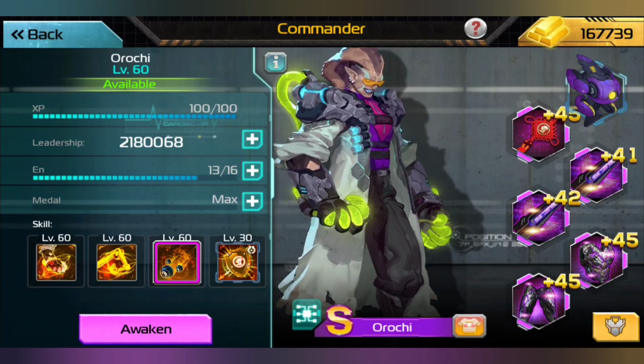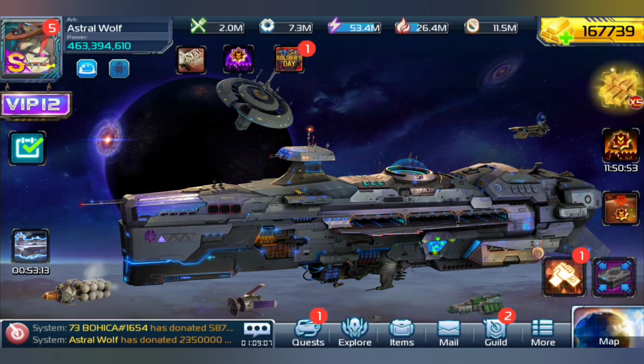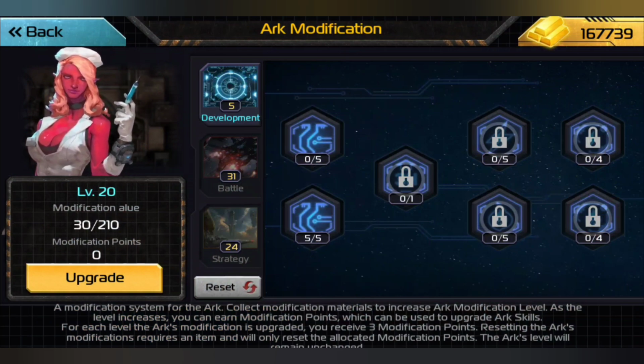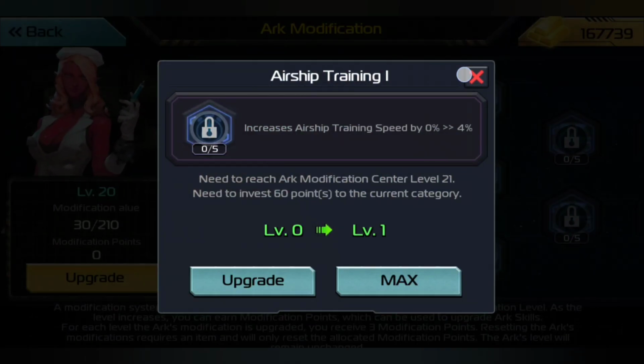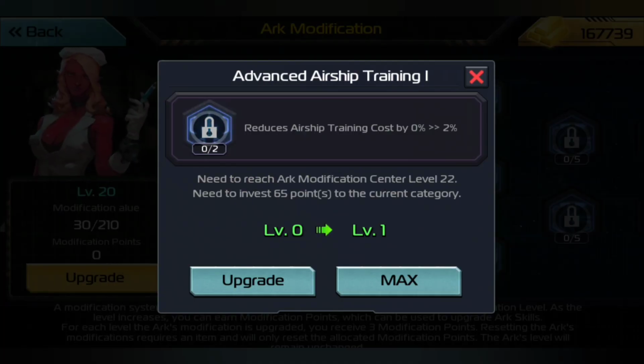So as we keep upgrading more of our stuff for our airships, and I'll show you, we want to get the training speed leveled up, and we want to get the training cost leveled up.